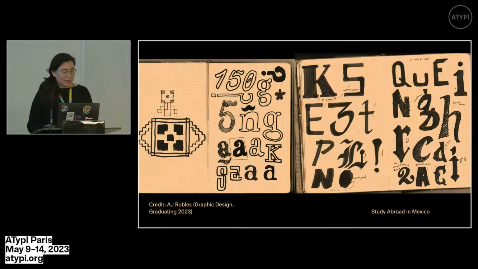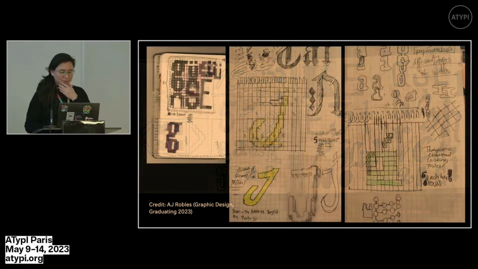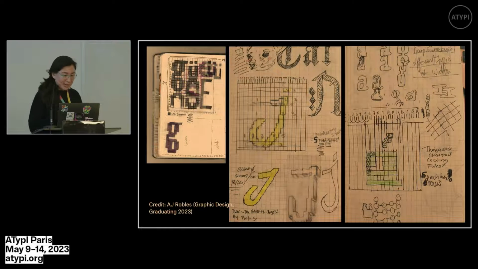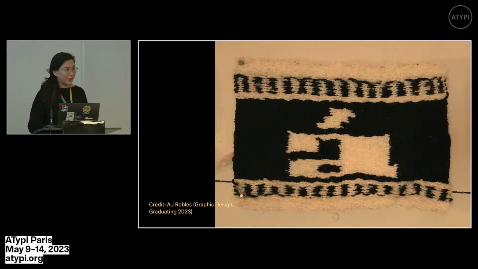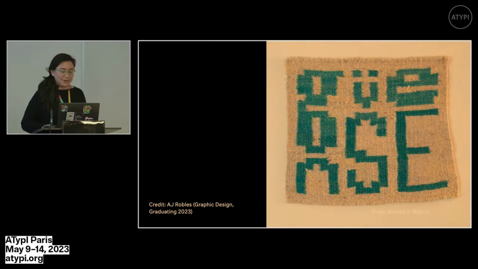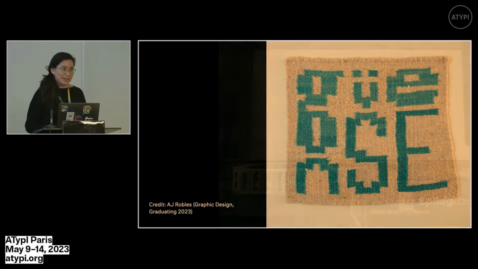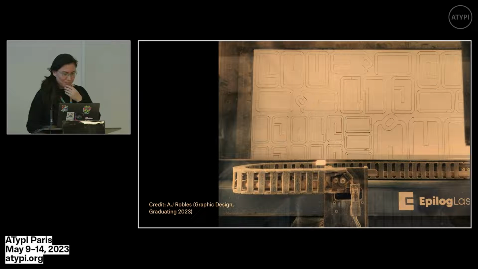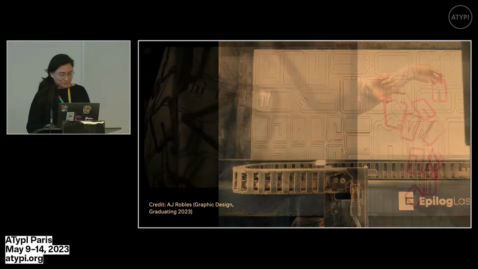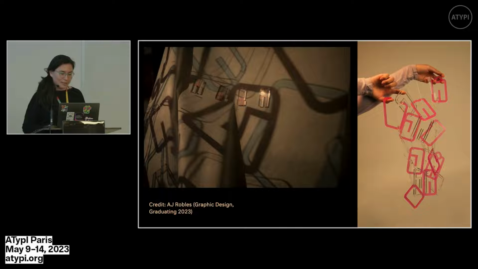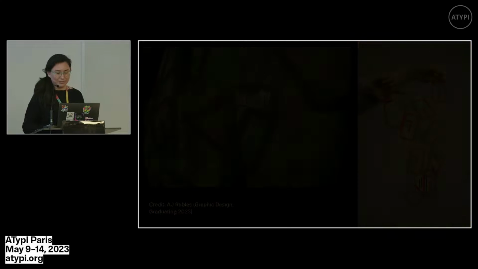AJ Robles is a graphic design major and has been incorporating fiber and knitted art into their work. And in that sense, it was an opportunity to extend some of their specificity of how they might be using their tools. So creating a hand loom on their own, finding, again, different opportunities within the materials that they had in front of them. It connected with some of the work that they did for a study abroad in Mexico. So again, seeing where else and how else weaving might occur for their practice.